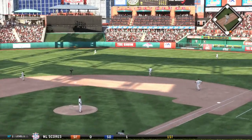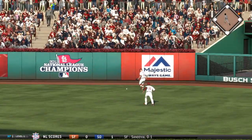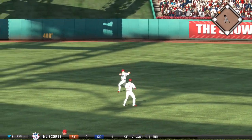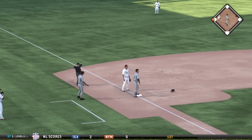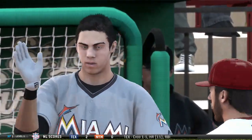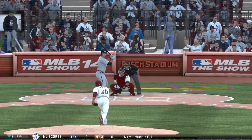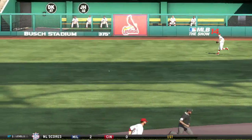Toward the gap in right center, this is going to be a base hit, and he may take that big turn at first. And now he has some trouble with it in center. And he's going to try for 3 right out of the chute tonight. And he'll get there as he kicks off the ball game with a triple. Batting second, shortstop. Well, there's no doubt that this guy can motor. They're going to need his energy tonight, and he gives them an early boost with that triple to open the ball game.